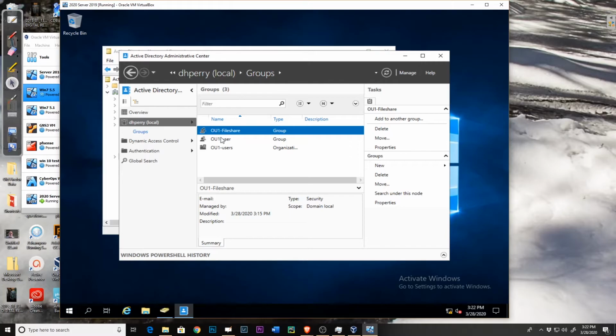I've got my two groups. I could add another group here. Under groups, I can do new, create users groups.